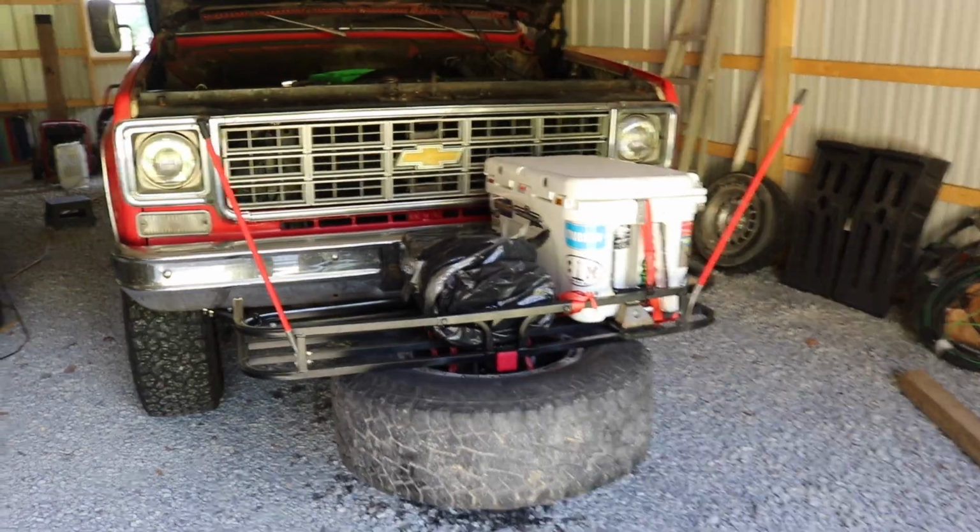I'll rip the radiator out of it, drain the coolant, and get this thing in the back of the car and drive it out there because we've got to get this stuff done. So stay tuned and let's see what we get into. All right, I'll show you what we've got. We've got this step now.